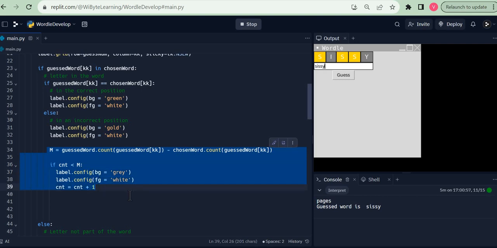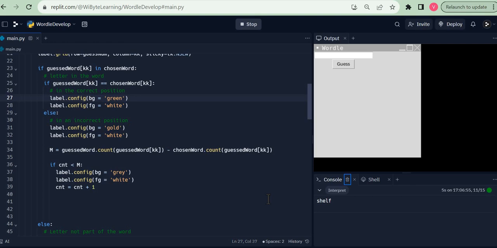But let's first convince ourselves that this works. Once we do that, we are going to come back and look into this in a little bit more detail. I'll try to explain to you why this code is actually working. That's also quite interesting. Let's say the word chosen is shelf. Now, once again, there's only one S in this. So I try, for example, let's say stops. Now notice stops has two S's. One is in the right place. That is green, but the other one has now dutifully become gray, which is the right thing. Let's try one more word. Let's say, pulse.